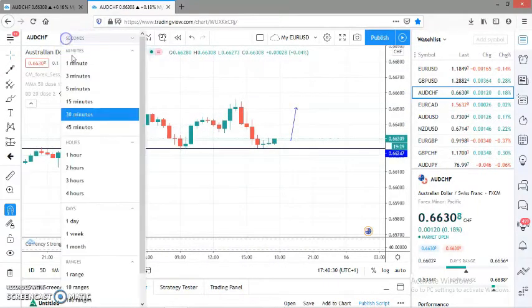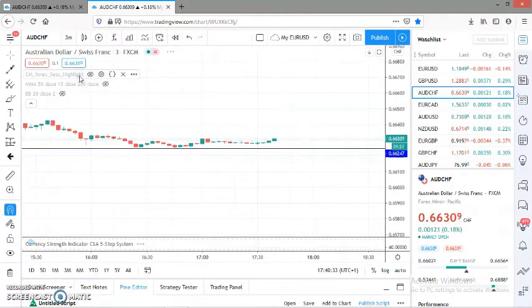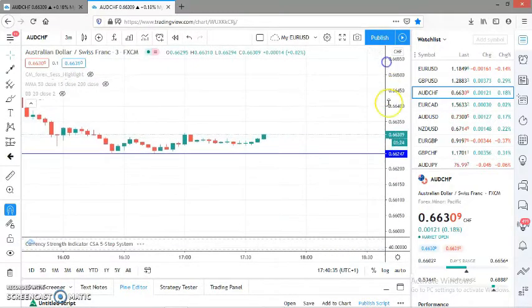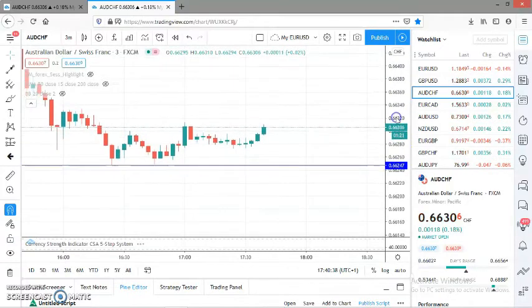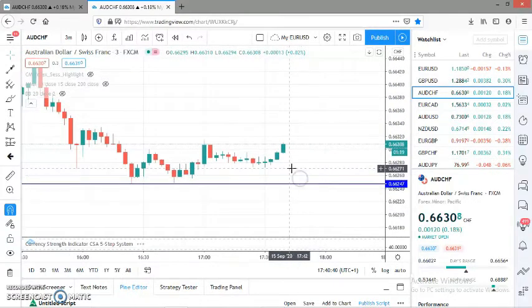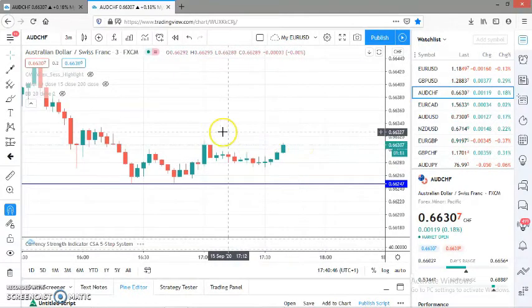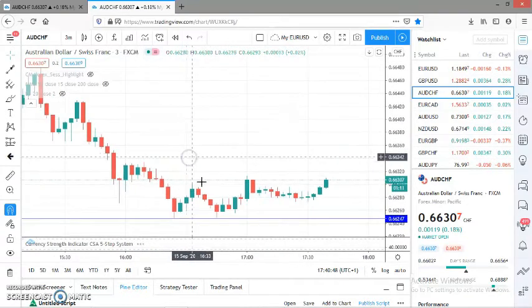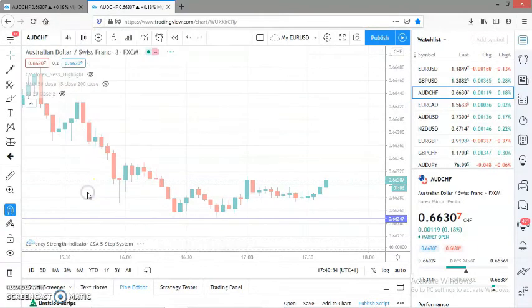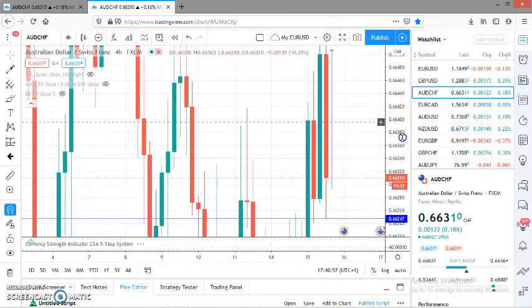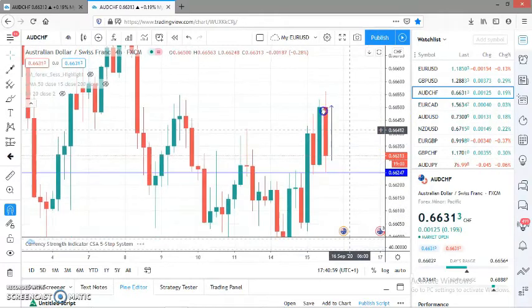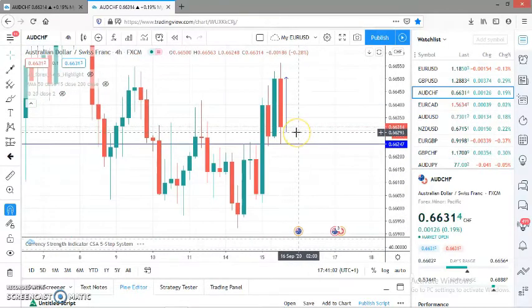So don't do your analysis from one time frame and be satisfied with what you've done. It would not go well with you. Sorry, the analysis would not go well, or the result would not be something that you would appreciate. So try to move higher and see what the general structure of the market is, what the market is trying to say. Go like 3 time frames higher than your current time frame, so that you will see what the market is doing generally, and you'll be able to align your trade with it depending on the type of time frame that you trade.